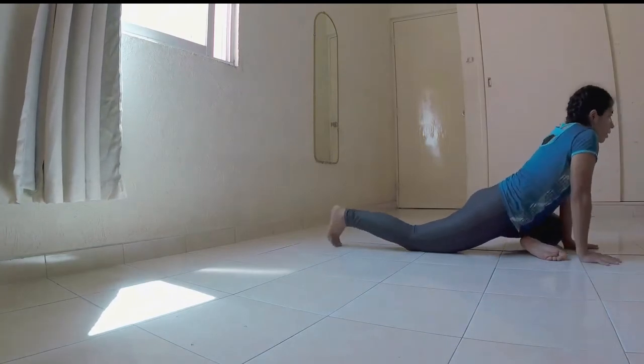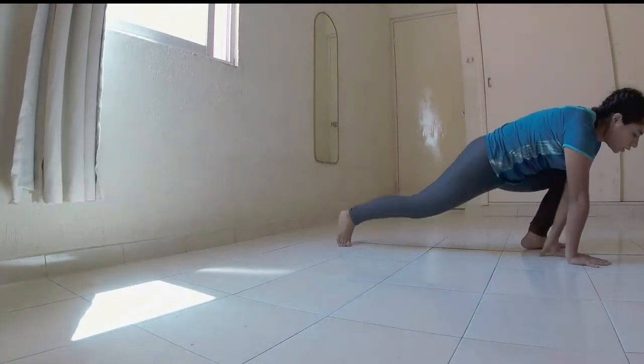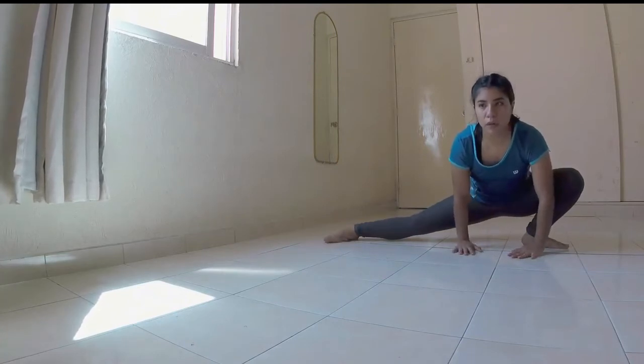keeping my front leg flexed, and I'm gonna turn to the front. My hands are gonna be in front of me, placed on the floor, and I'm gonna hold the position again for another 10 seconds.